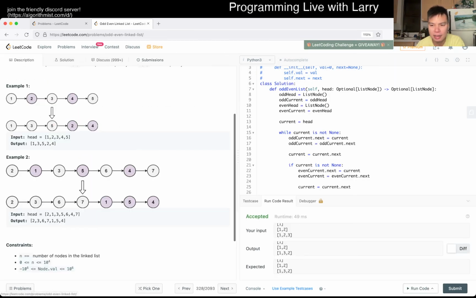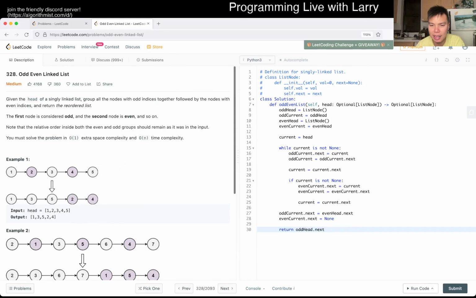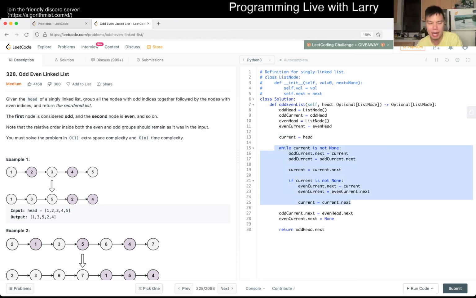This is going to be linear time, linear space. Oh, sorry, linear time, constant space, because we only have 4 or 5 pointers to keep track of, which is a constant amount of pointers, and this is obviously a loop, and we only did it in 1 pass. So yeah, I think that's all I have for this one.